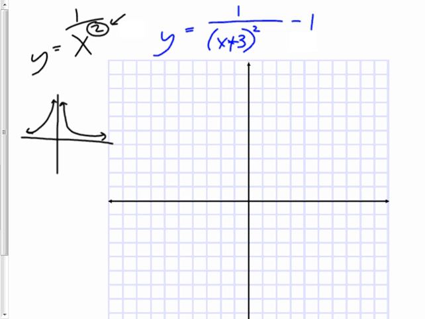So obviously, start with that as like your paradigm. It's going to generally look like this. I'm going to throw in one more thing. I'm going to throw a negative on top. I hope you know where that's going to make it flip. I'll pause for a second while you try that one.